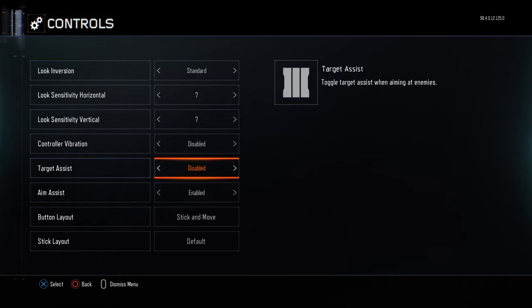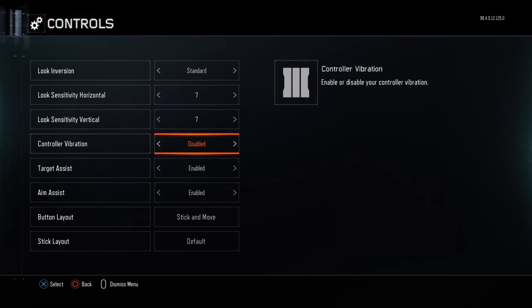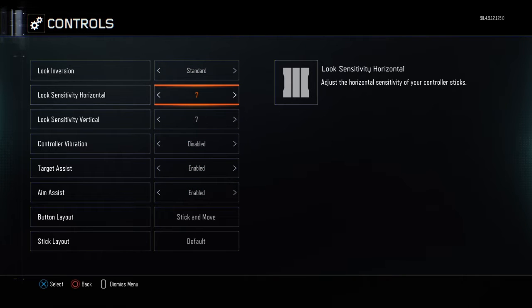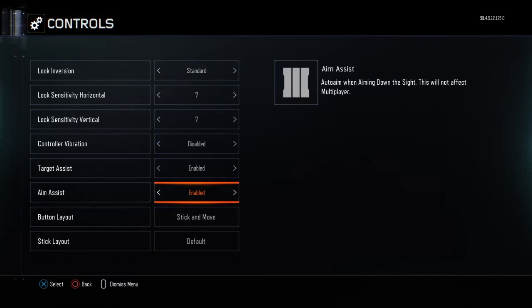Now target assist, I don't know why I have to disable it. It's supposed to be enabled. Target assist and aim assist, I leave as enabled just because it's better for your aiming. If you have really bad aim in this game, it's better to leave these enabled because it helps you and improves a lot. Your aim will improve a lot if you leave this enabled.